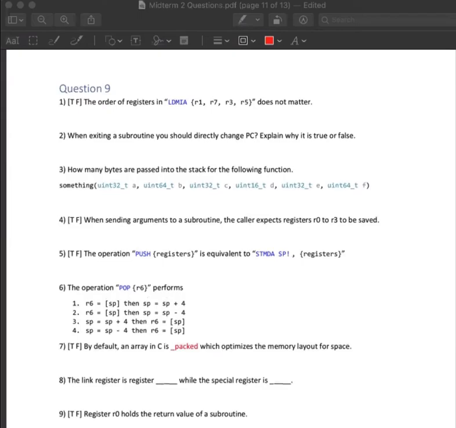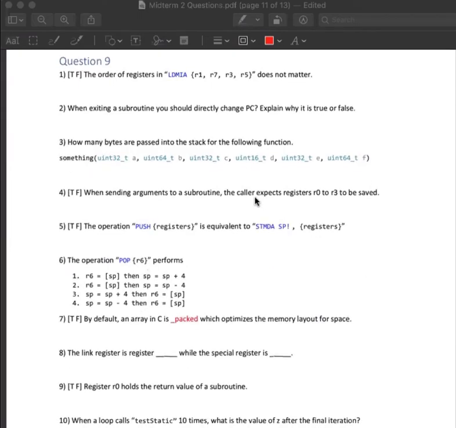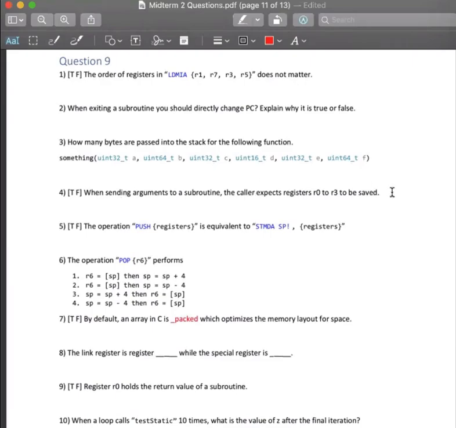It's true, right? No? Wait. True or false? I don't know. It should be false, because I need to look at my slides. Well, if you did question 3, remember how you said the first 128 bits? That's basically R0 to R3, right?